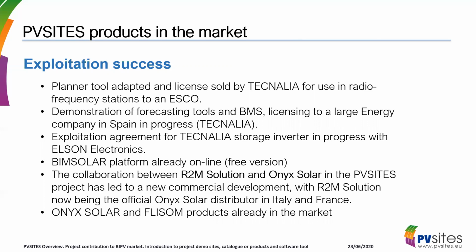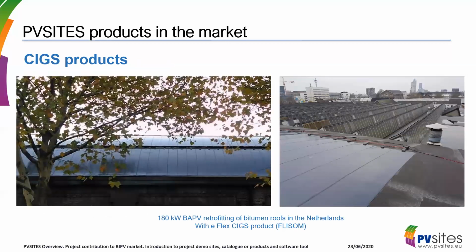During the project, there was a collaboration between two partners, Onyx Solar and R2M Solution, for the commercial development of Onyx Solar solutions in Italy. So R2M has become the official distributor of Onyx Solar in Italy. And finally, Onyx Solar and Frison have put many of the products that were developed during the project on the market, as I will show right now.